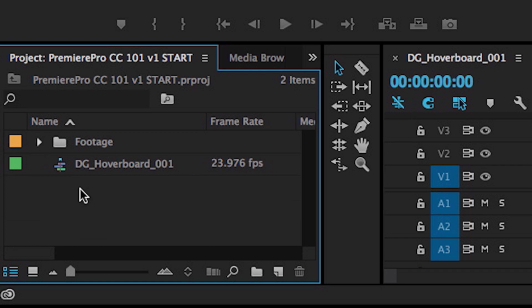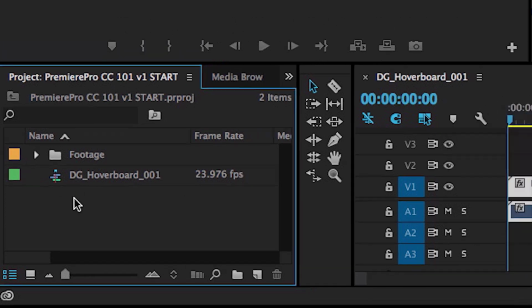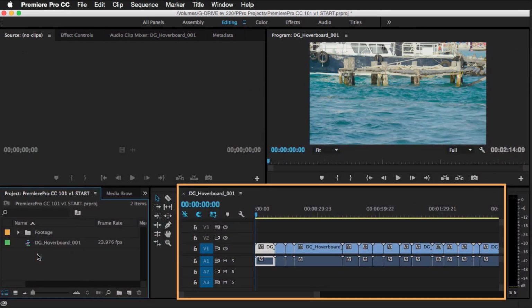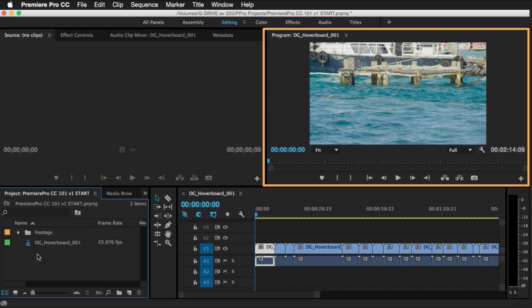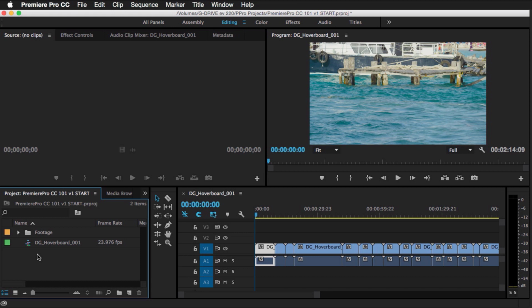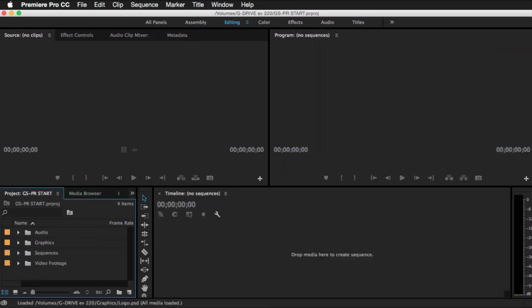just to keep myself organized. And at this point, you should have a key understanding of the 4 general areas of Premiere Pro CC, from the project area to the timeline sequence area to the program and source monitor areas. And now you should be ready to fine-tune your edit. In this tutorial, we'll cover general trimming techniques, working in the timeline, and applying transitions.